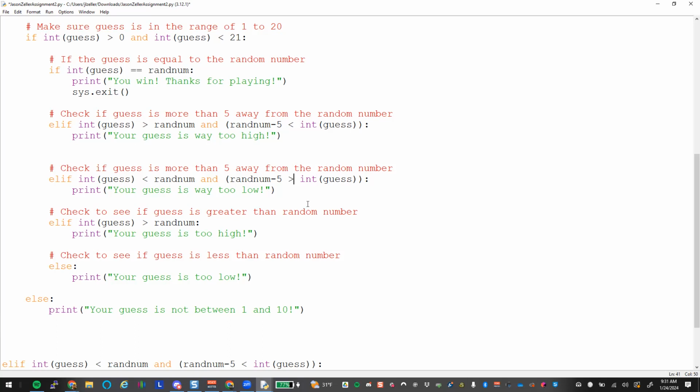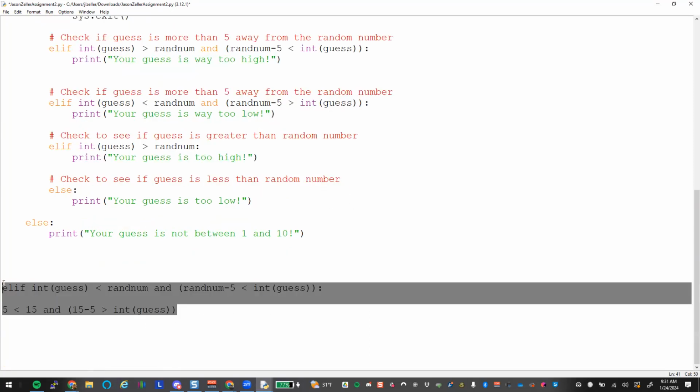Now, we could change that just by moving these around, moving in the guess first, right? And then do the subtraction. And we could go that direction. Notice how we checked our guess first, then the random number stuff. So it all depends on how you write these, which symbol you need to use.